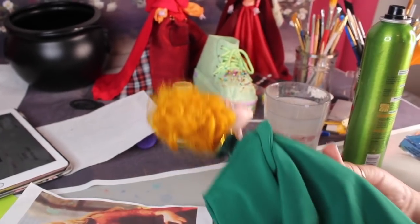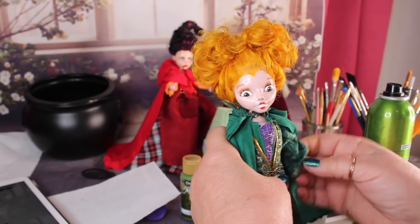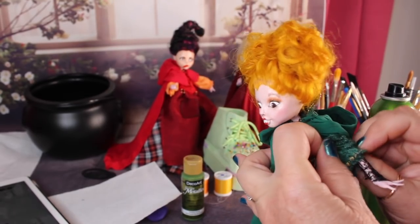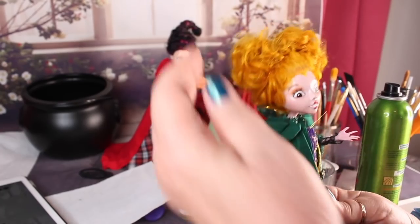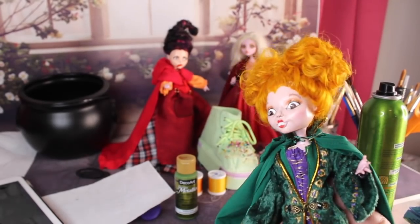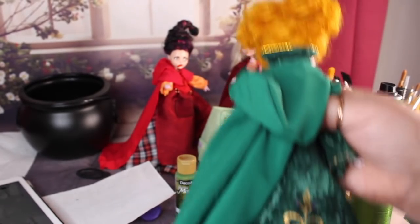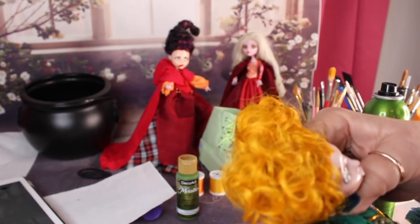I hate that the cape covers up the back, because that back is the best part where those dragon snakes are. I'm also thinking about putting a little tack on this sleeve to hold it up so you can see the really cool spiderweb sleeve underneath — or I could sort of gather it up at the elbow, because that's a nice touch and kind of want it more visible. You can see it on the character in the movie when she raises her arms because her sleeves fall back, but with smaller dolls there's just not enough drapeyness and gravity for that. Oh well, we'll just have to move the cape around when we want to see the back.